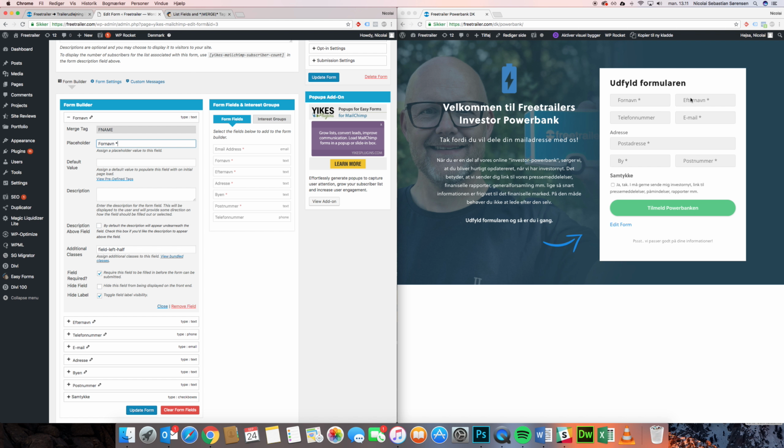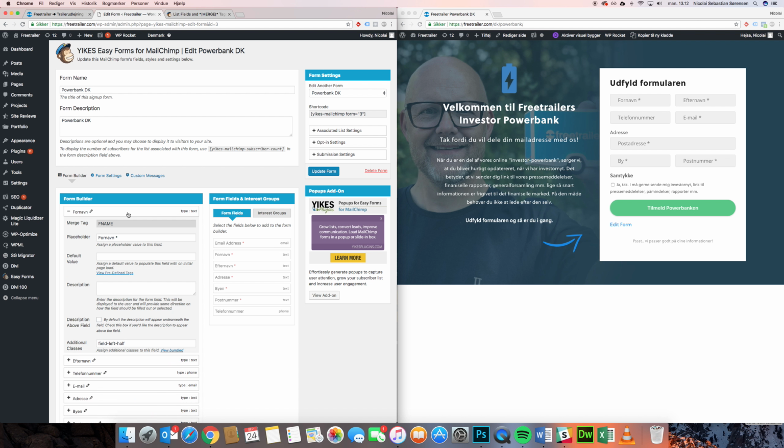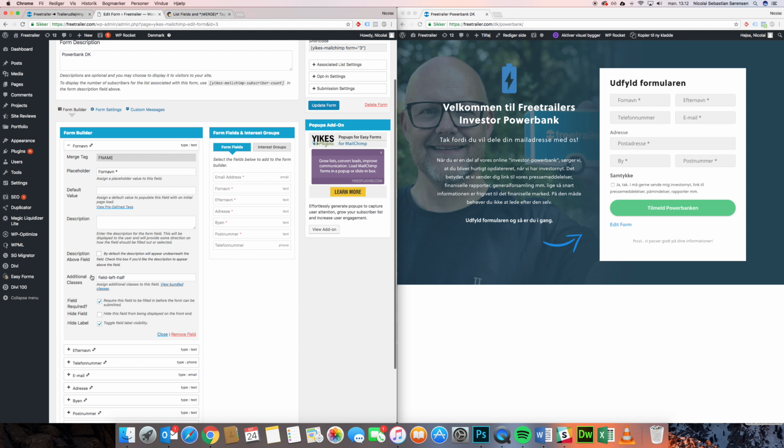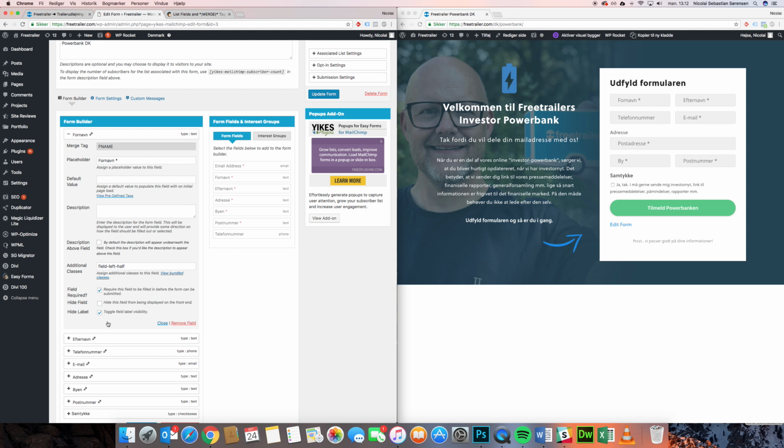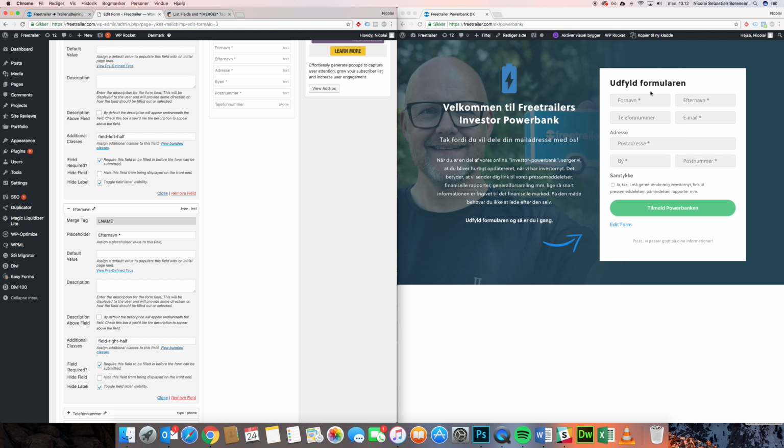You can see that this part is a long block, and these parts are separated into halves. If you look at fornoun and afternoun, they're both halves. So if we go to additional classes, there's something called field left half, and on the other one we have field right half.